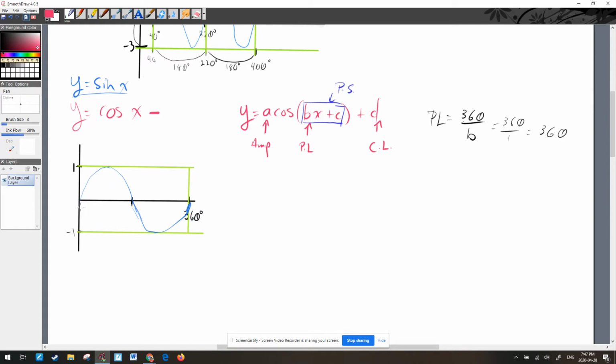Cosine, instead of starting from the midpoint, starts from the maximum. And then it goes all the way down to the bottom. And then it goes all the way back up to the top. Okay, and what it does is it crosses through at the quarter markers. So if we broke this up into 1, 2, 3, 4 chunks, each a quarter. So cosine starts at the top. It's supposed to be curvy. Again, I'm not doing a great job of reflecting that curve, but curvy.